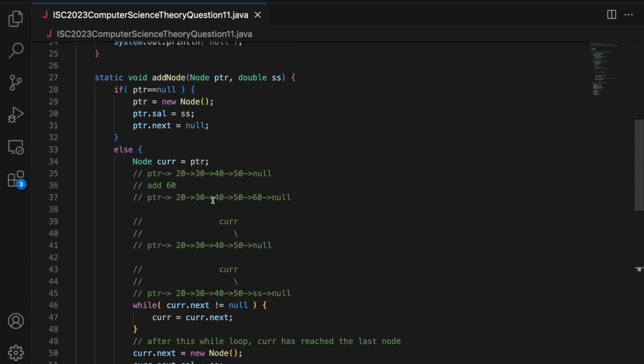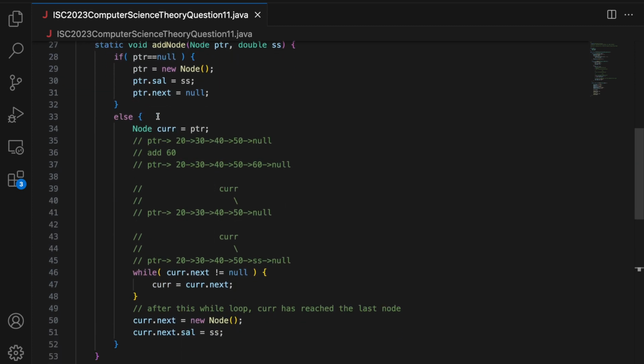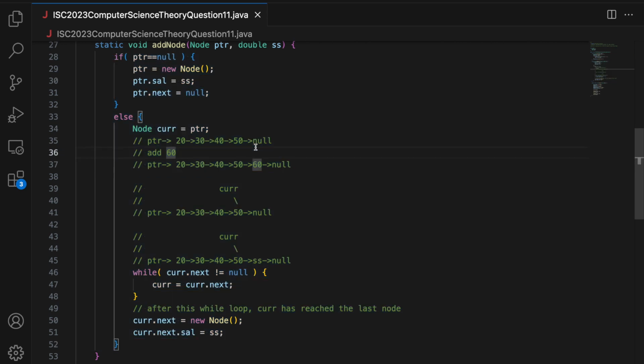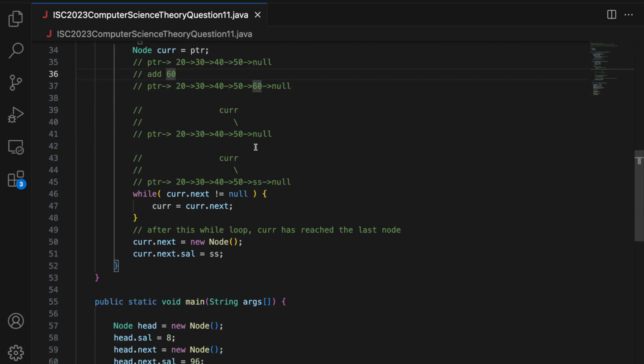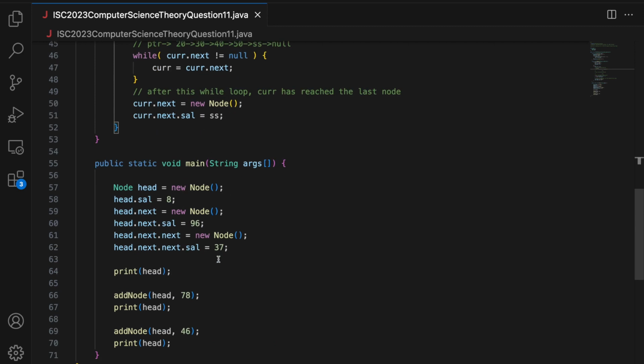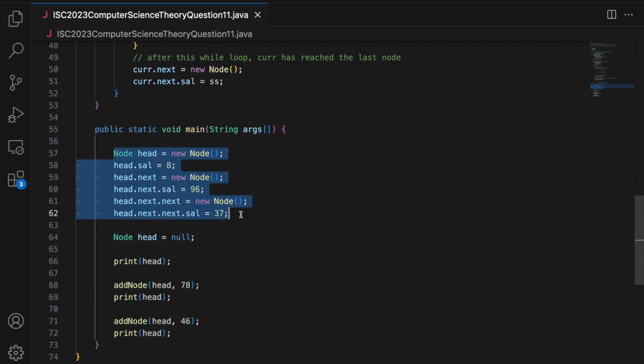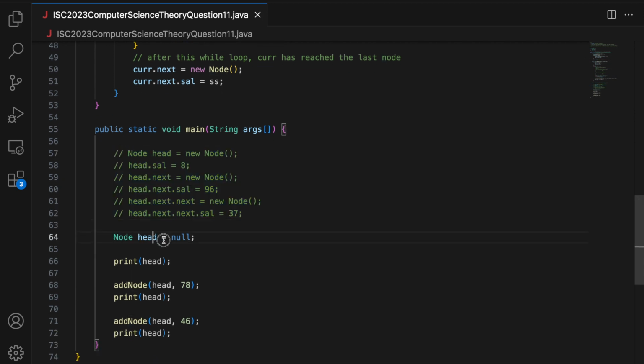So this is the solution to this problem, and this is what you should code when you get a problem like this in the paper. Now talking from a computer science point of view, this is not very correct. Because if I keep my head as null to begin with, and I comment this out, then when my head is null, I print head, I should not be getting anything.